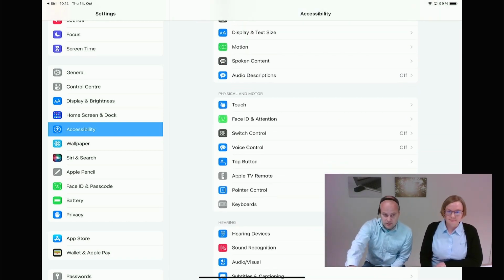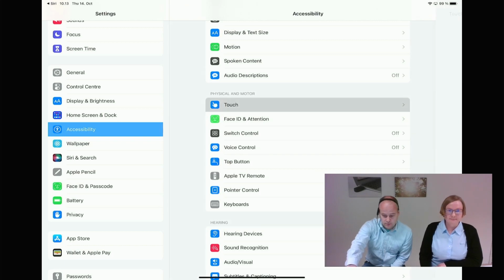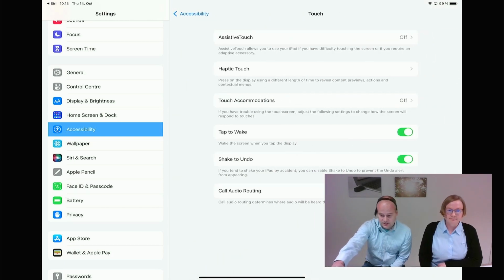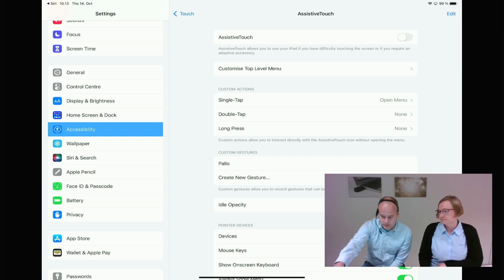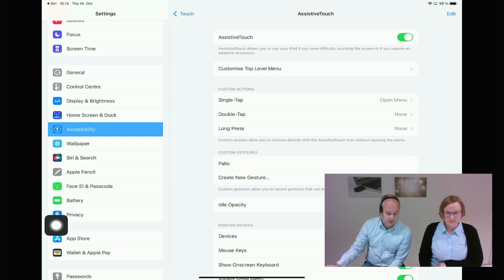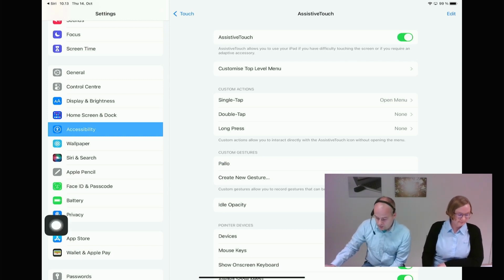I will just click this touch, and this assistive touch is really for Quha Zono purposes. It's really the key feature for us. So now if we enable it, you can see there's this black or gray box there on the left, and basically it's just activating the assistive touch. That is something we are going to use today.